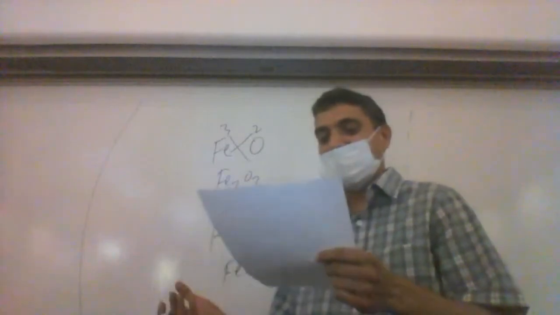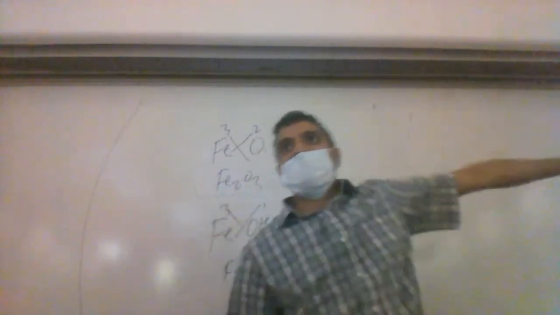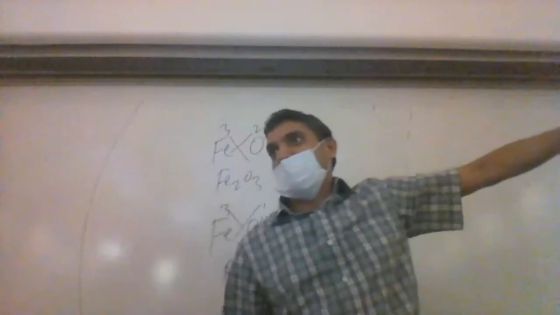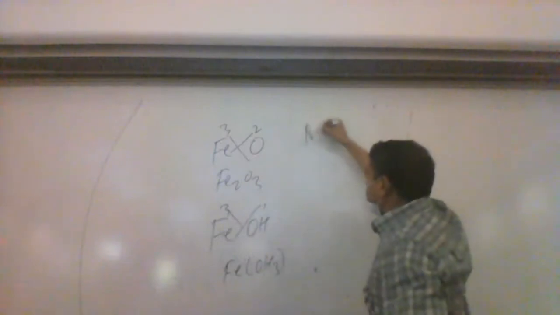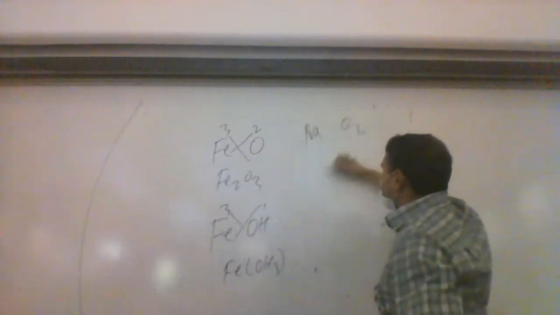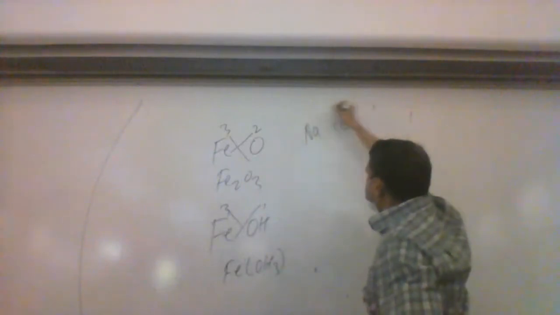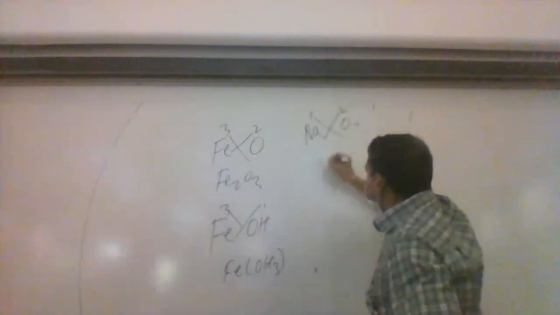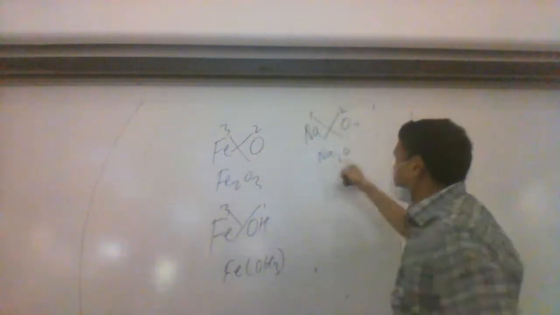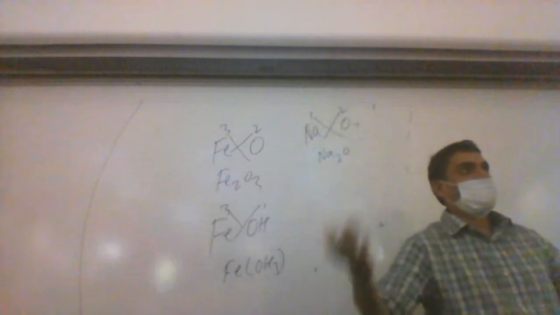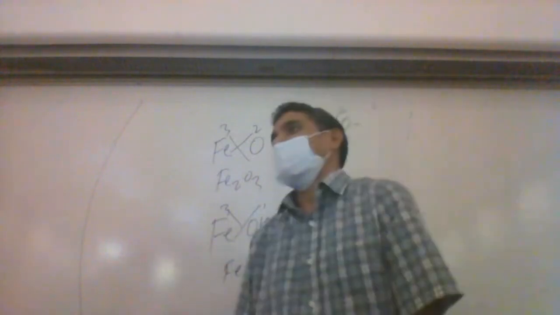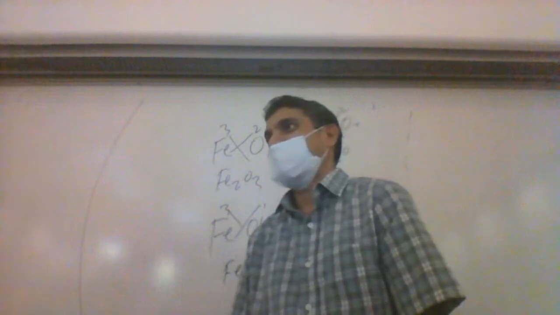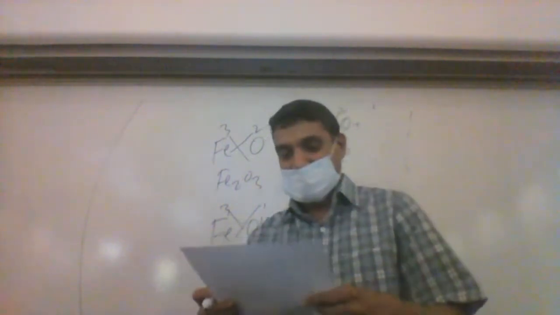So what dissolves? There are also some exceptions. Go all the way to the left of the periodic table, look at group 1. All their hydroxides and oxides dissolve in water, you see. In the periodic table, sodium is in group 1, and oxygen is here. Oxygen is 2, sodium is 1, so that becomes Na2O. This oxide dissolves in water. So group 1 oxides and group 1 hydroxides dissolve in water, but other oxides and hydroxides don't dissolve in water. Make sense? That's what this table is saying.